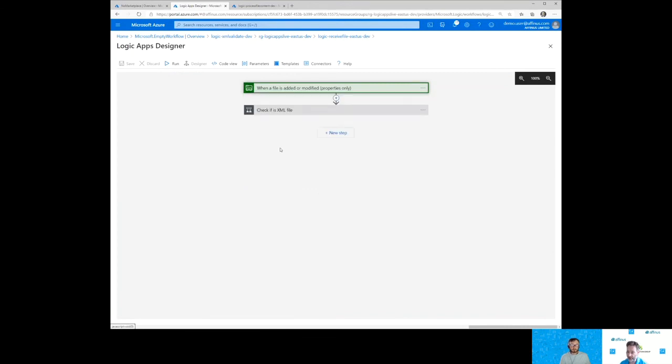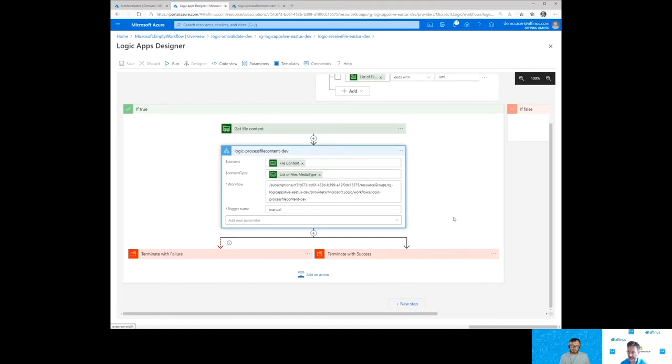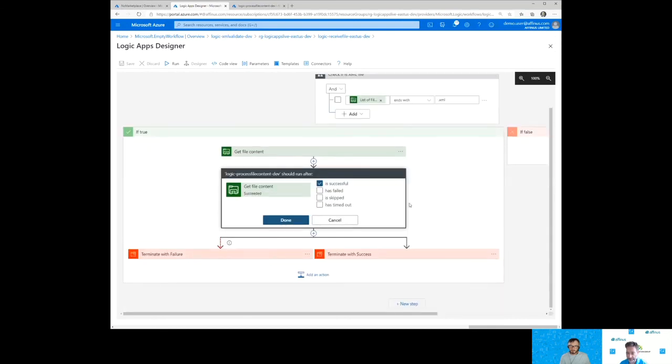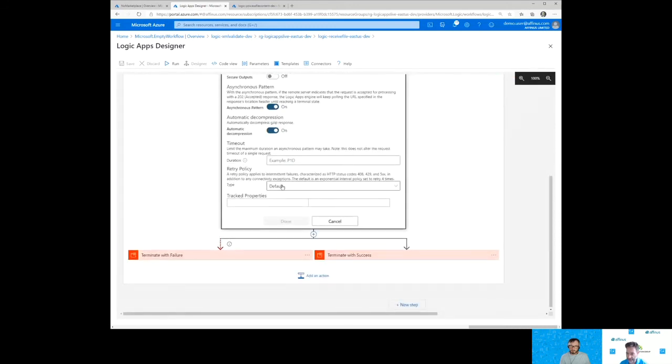This is all about retries, you know. So what we could have done here is said, well, we don't actually need to retry this. If it fails validation, it's going to fail validation. So I could come in here and say, well, actually, I want to change my retries. Oops, sorry, I clicked the wrong thing. I can go to settings, and the retries is set to default. Instead, I could go none, or I could use, you know, fixed interval. I would do 3 of them, 5 seconds each.